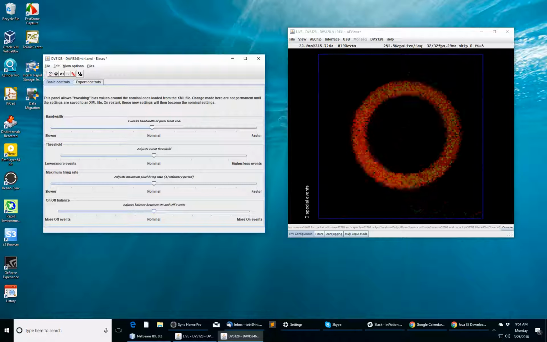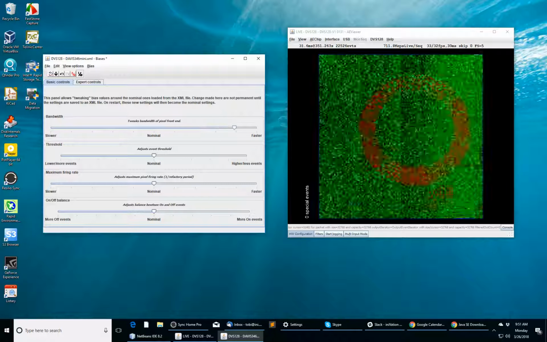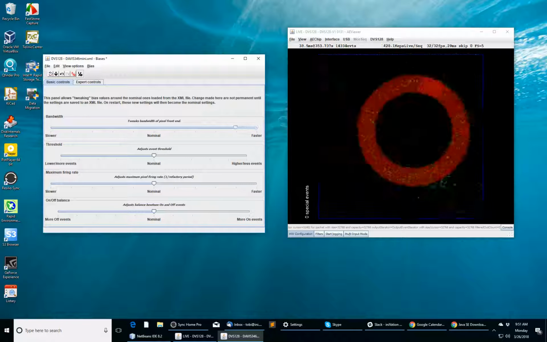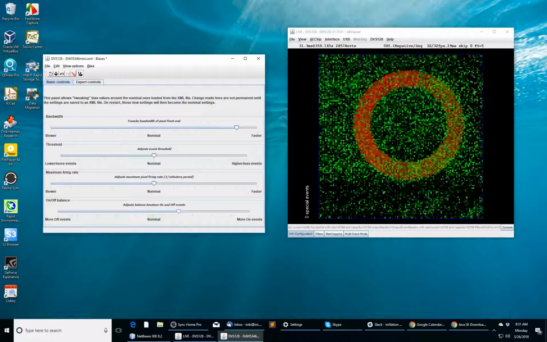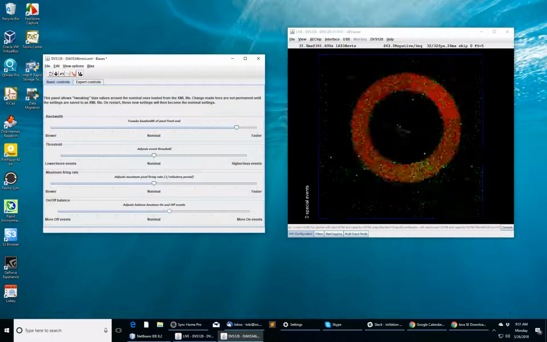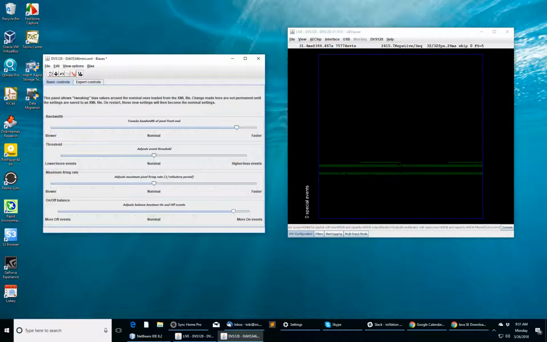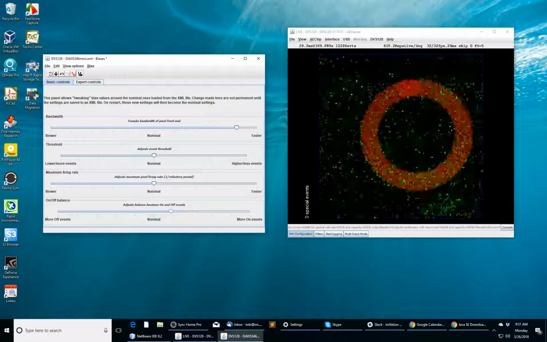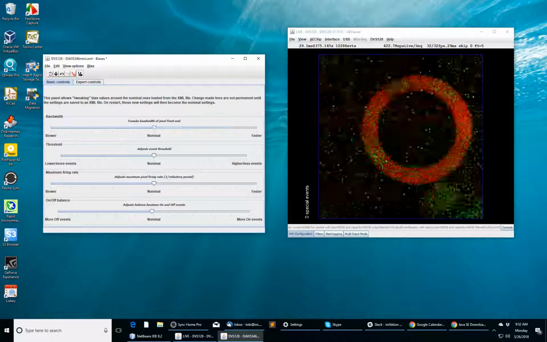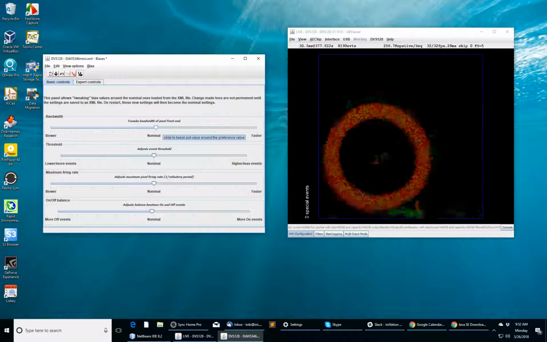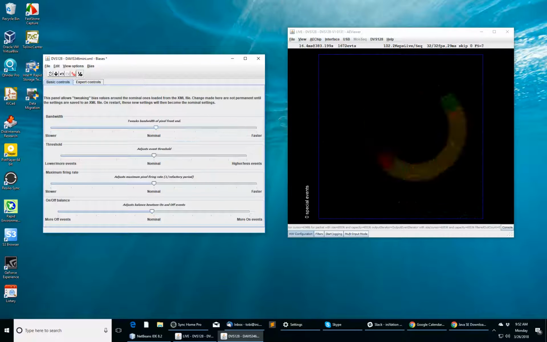But this does suggest that perhaps the bandwidth of the pixel is a little bit too low. So let's increase the bandwidth of the pixel, and hopefully we'll get a better mixture of red and green. Well, it's not obvious here, so let's adjust the slider again. And maybe we can get it closer to a mixture of red and green. Okay, so now you see what's happening. If you adjust these sliders too far out of the nominal range, then the sensor just stops working. But that's the situation right now. We kind of have a dominance of red off events. If I slow it down a bit, you should start seeing more of a mixture of red and green events. All right.